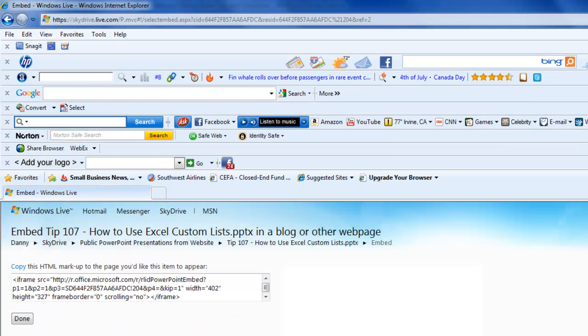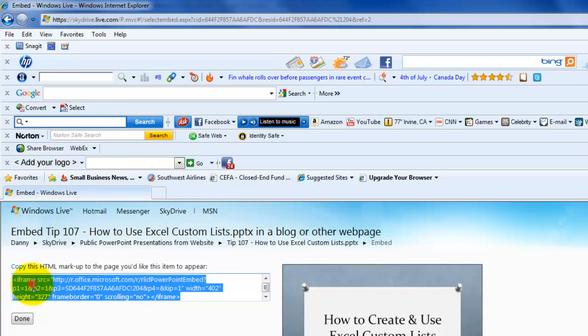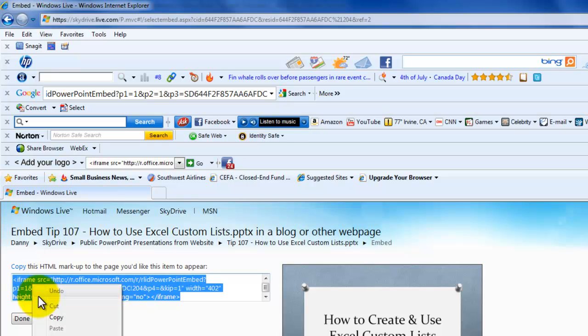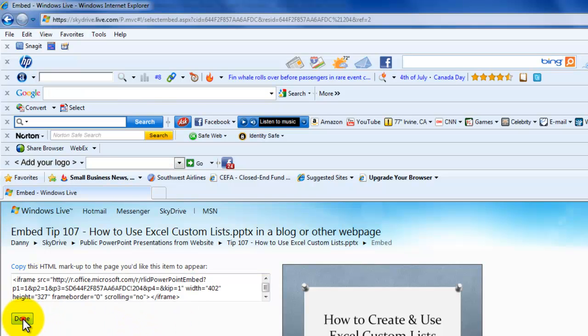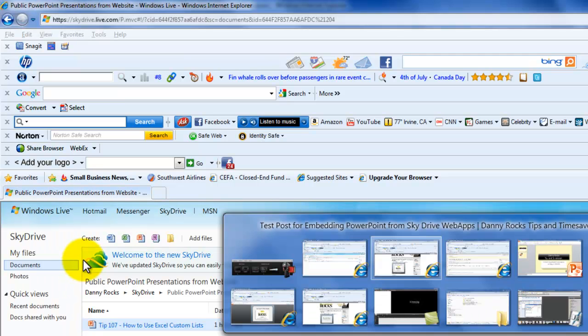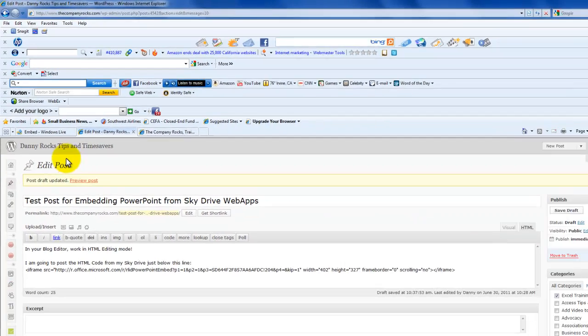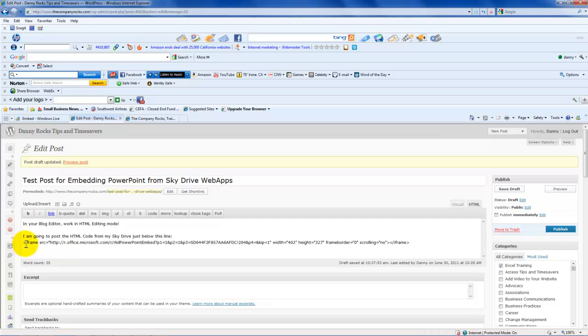So when I click on embed, that comes back to that screen that I showed you right away. Just click in there and then use Control C to make a copy, or right mouse click and say copy, however you wish to do it. And then what you want to do is make sure that you get back on to your website. Okay, there you go. So I'm back here in WordPress. I pasted that code in there, and then of course I can preview it.